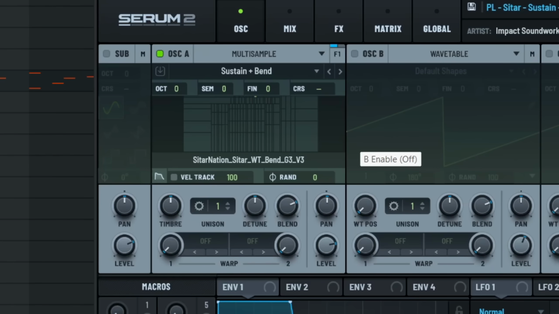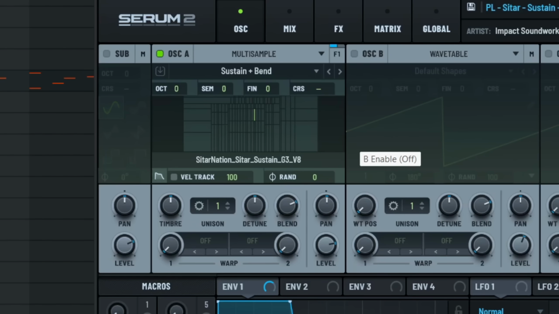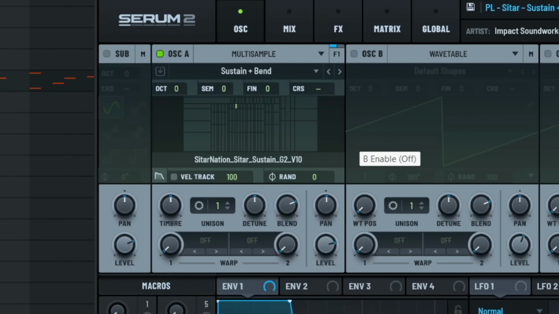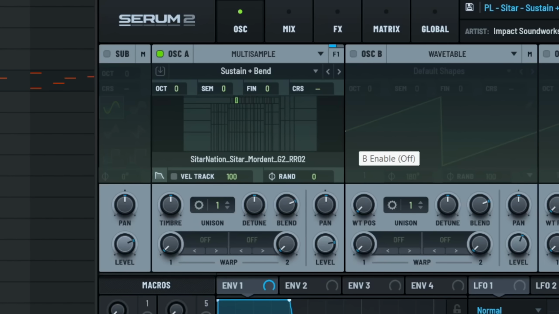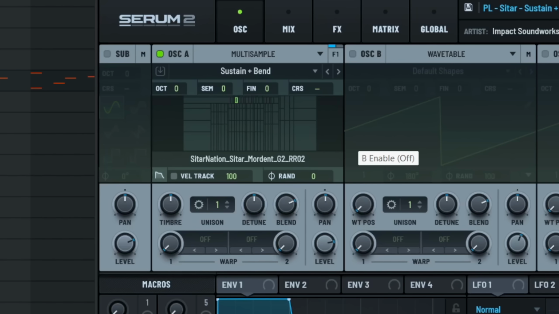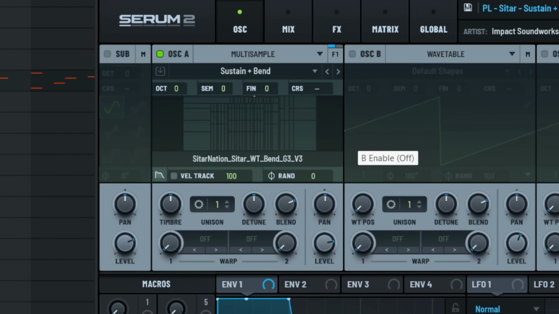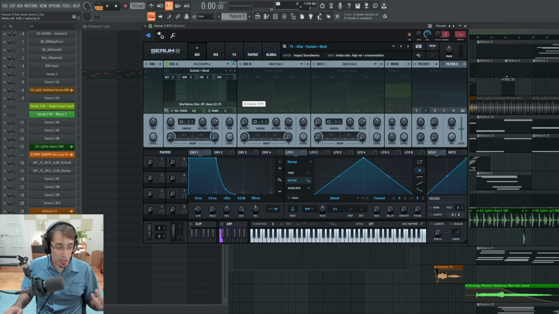When I play most lower velocities, we're getting the regular notes, but then as I play higher, we get mordents, which are like a pitch bend up and down very quickly, or we can even get a more expressive bend up. So really, we were able to capture everything from the Kontakt patch. I just had no idea that Serum 2 could support patches like this.